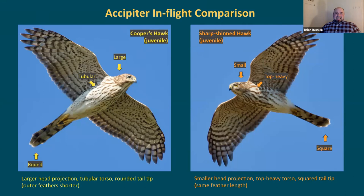Do birds of prey mate for life? Generally, yes, but not completely. Interesting studies have recently shown that with Cooper's hawks, up to a third of chicks that were checked in a DNA study have different DNA than their father. So extra-paternal parentage, I'm not sure what the right word is for that, but that happens way more than we thought. And with DNA testing getting cheaper, easier, and more reliable, we can learn things like that. So Cooper's hawks may think they're mating for life, but the reality is far different.